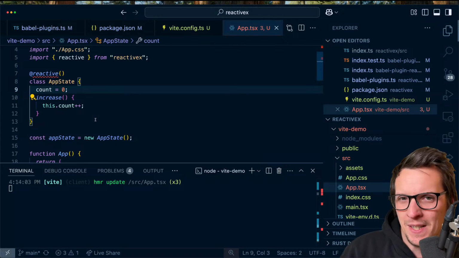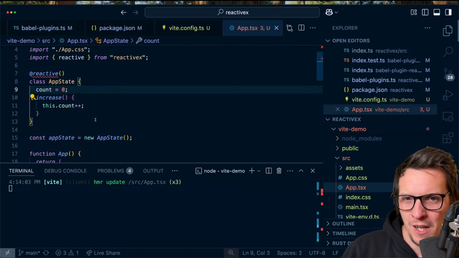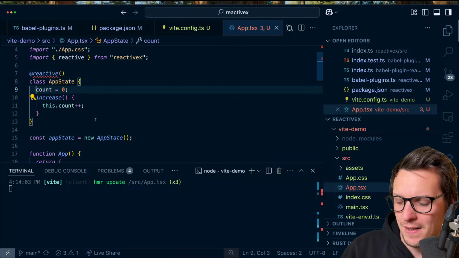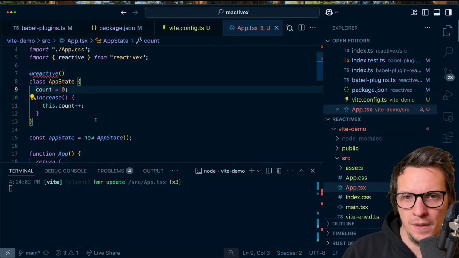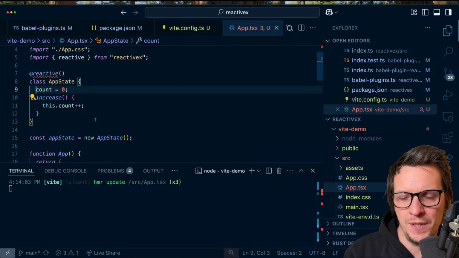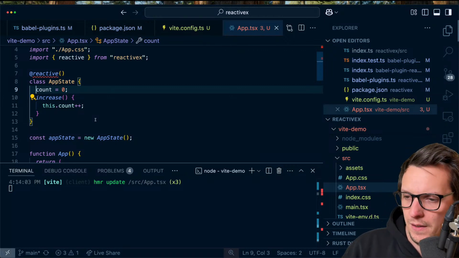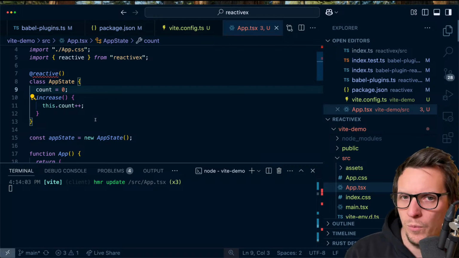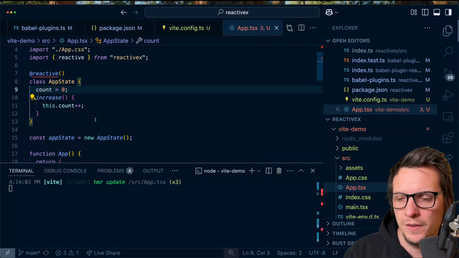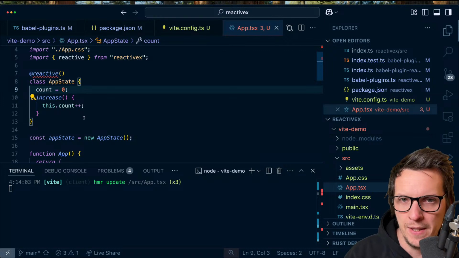And if it happens, it doesn't break anything. If someone changes the count from the outside, it doesn't break anything, in the sense that the count goes stale in one part of the app. The whole system is still reactive. But what happens is that you're making changes to that state from multiple places.